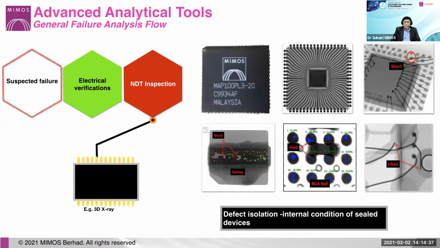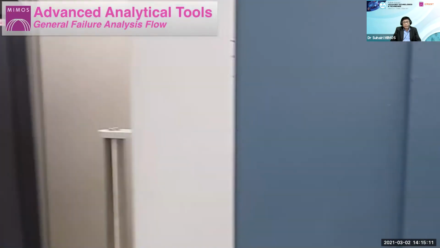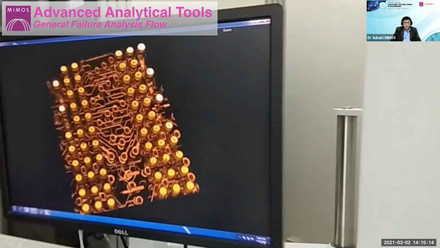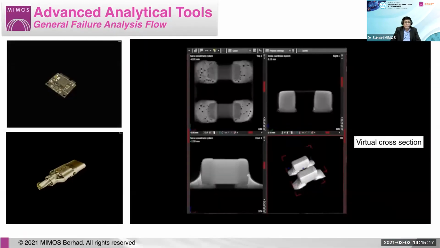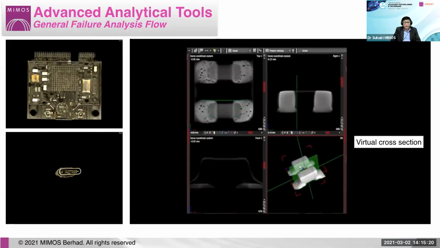For conditions when the structural integrity of a device cannot be compromised, for reasons such as evident in a dispute case, or for whatever reason in terms of keeping the integrity of the samples, a non-destructive method of defect isolation can be employed using, for example, X-ray imaging. And from X-ray imaging, we can identify visible faults such as shorting, lifted wires, or even the percentage of voids in BGA balls. Additionally, we can also use 3D X-ray imaging to reconstruct a 3D virtual cross-section view inside a failed device without damaging the package.